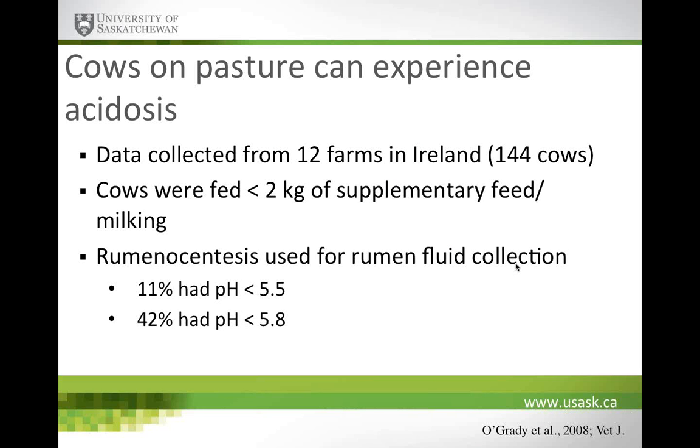So you still might be sitting back, and based on your survey responses, there was a very large proportion of you that said, well, I'm in the cow-calf production sector, so perhaps that feedlot side isn't really that relevant to your farm. Well, one of the things I want to emphasize is that cows on pasture are not immune to rumen acidosis. There's very little work looking at actually rumen pH or fermentation profiles for cattle on pasture. Hopefully we'll be able to do some of that work in the near future.